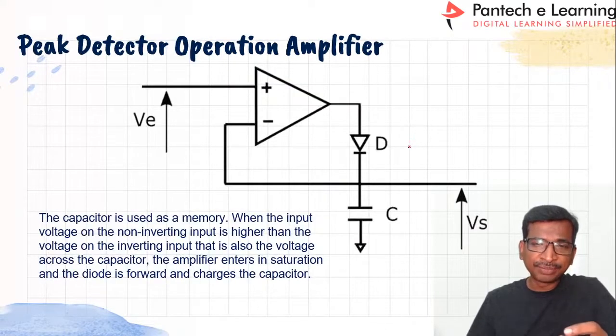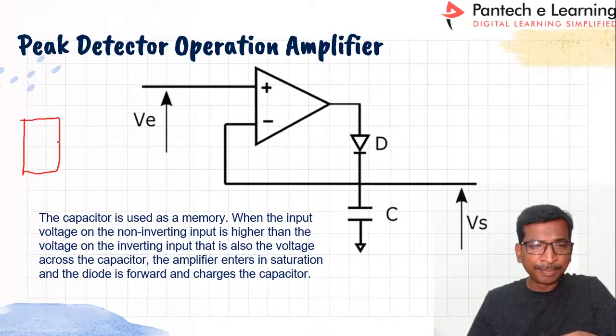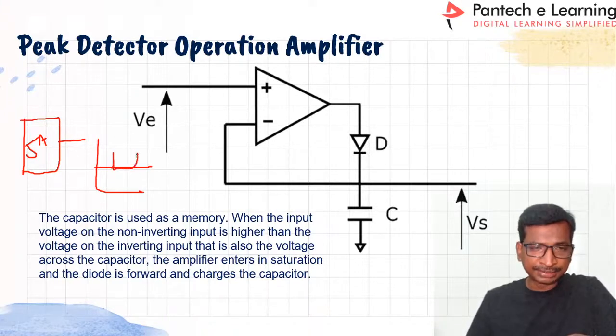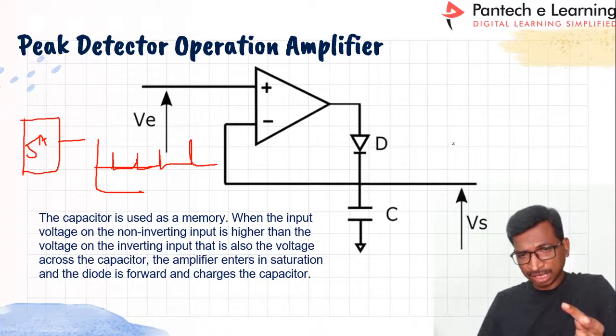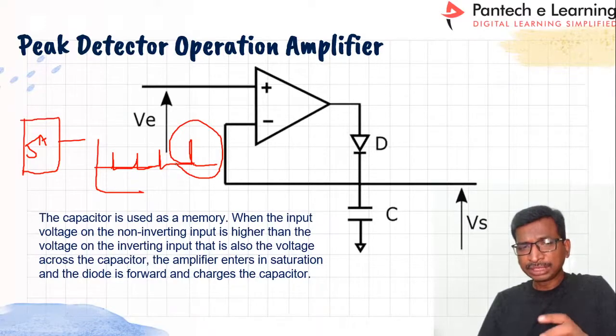Similarly, the peak detector. Where is the peak detector used? Suppose you are running a load that draws about 5 ampere. Due to abnormal conditions, some spike may occur, so we have to identify this spike. With the help of this peak detector, we can identify this peak. Here we have to use this kind of operation circuits.